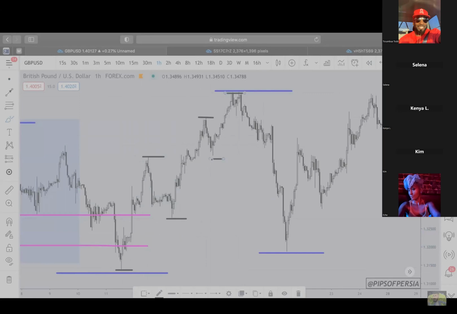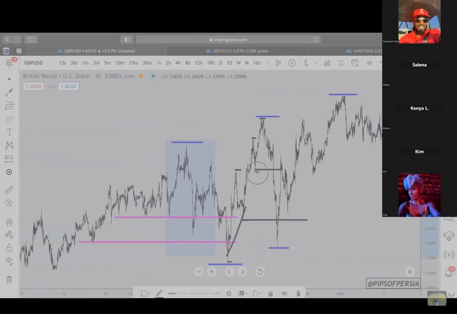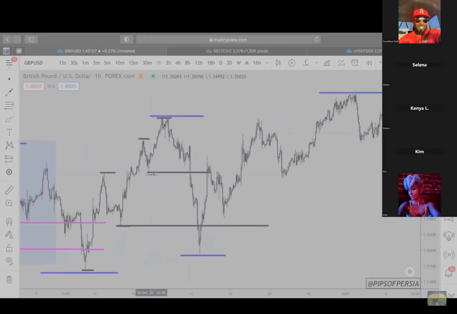But just because it's broken below there does not mean this is a trend reversal sign, because it's still contained within the previous higher time frame major swing. It's still a retracement in a way of that massive impulse to the upside. And this is where you have to develop your patience properly for the market to, in a way, tell you what it's ready to do. Because sometimes it will break the lower time frame structure points and then reverse, and other times it won't.